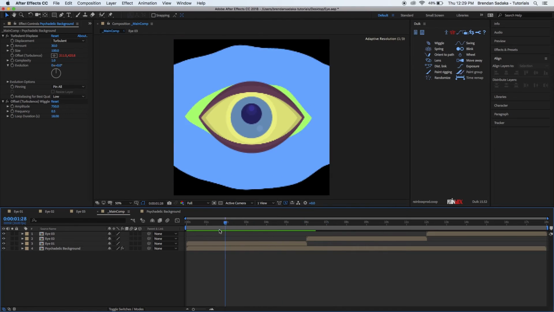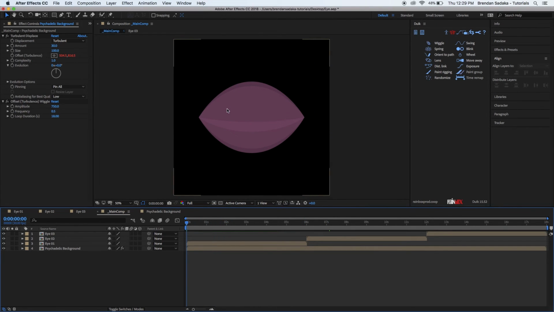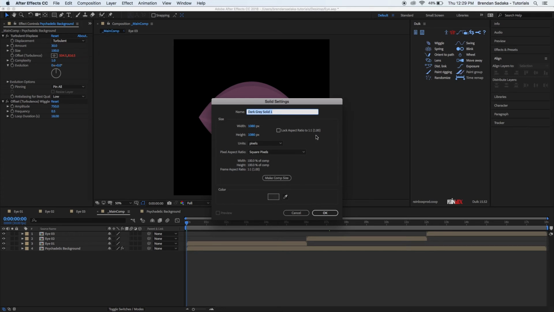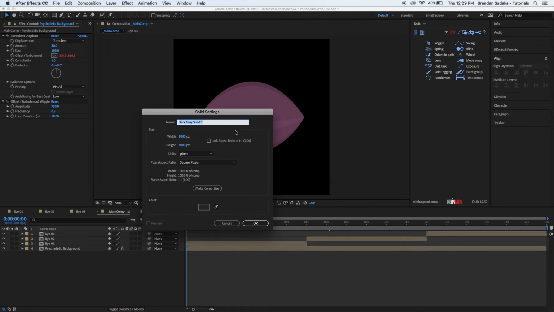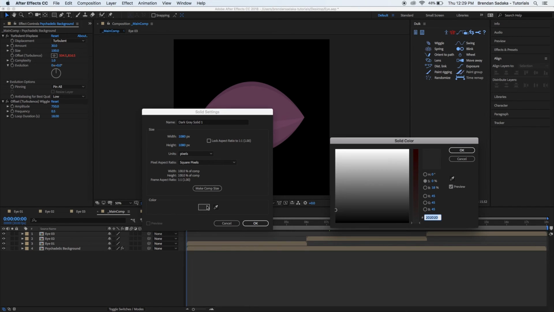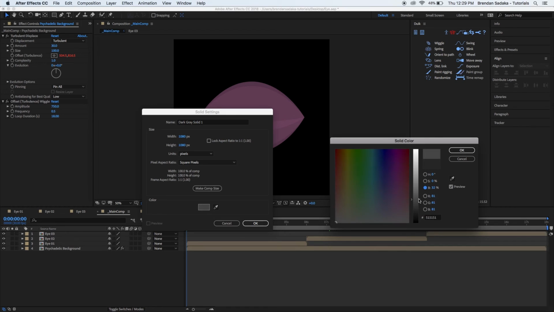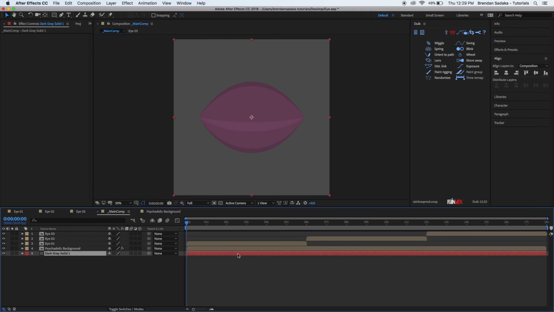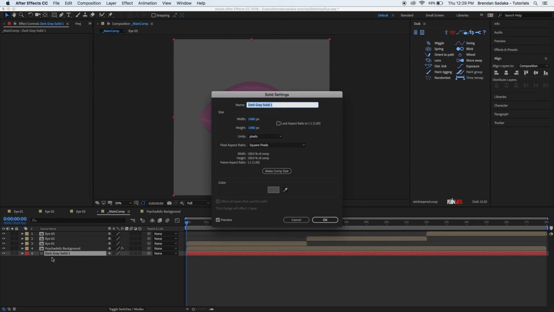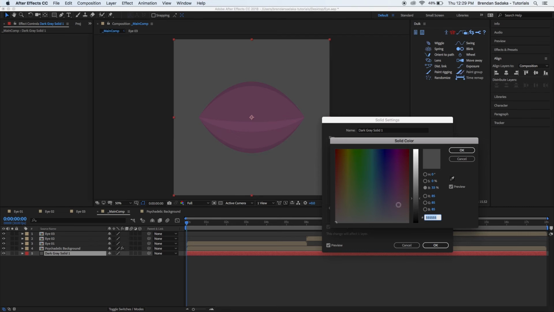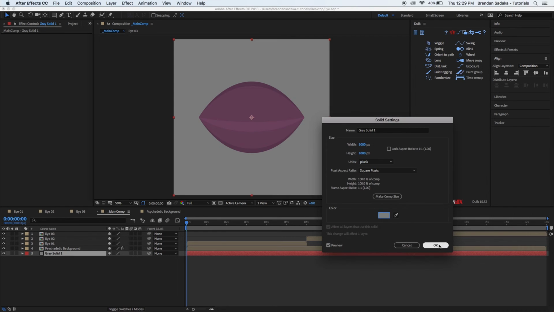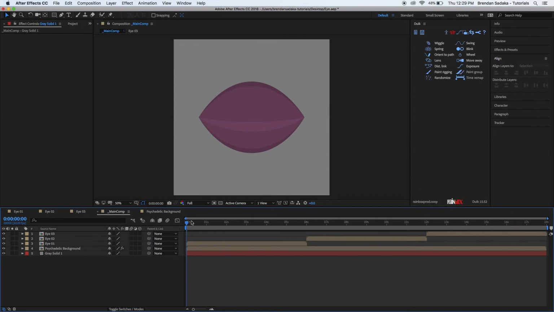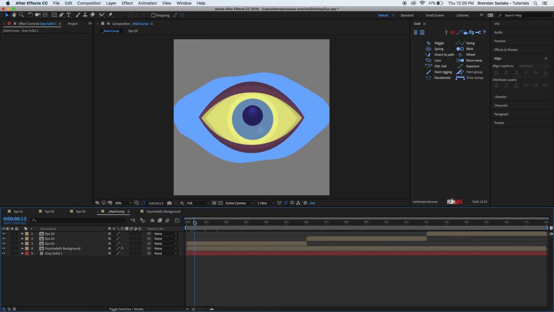Okay. And let's also add a background in here. Command Y, which brings up the create a new solid options. 1080 by 1080 is good. Gray is what I want. Maybe not that dark though. Brighten that up. Drag that to the bottom. Not so psyched about that. Maybe that's better. My idea for that was until the eye opens, everything's kind of dull looking. So when the eye opens, that's when color begins.